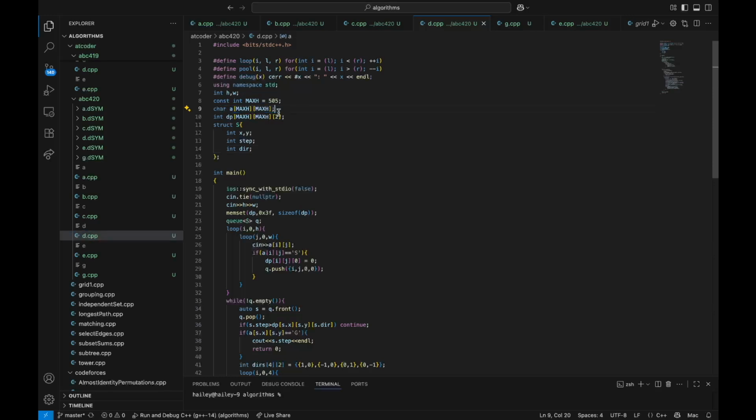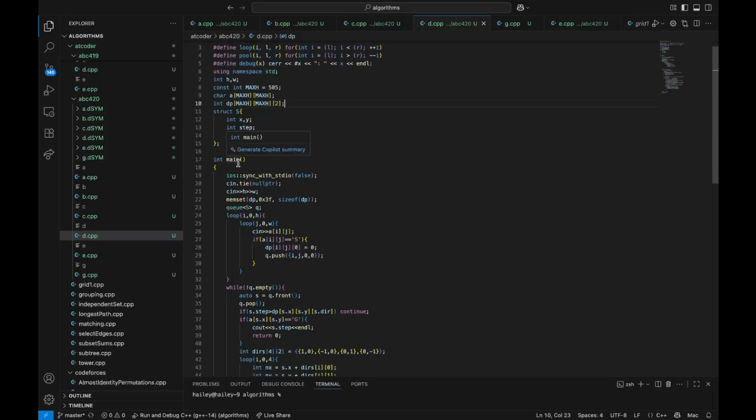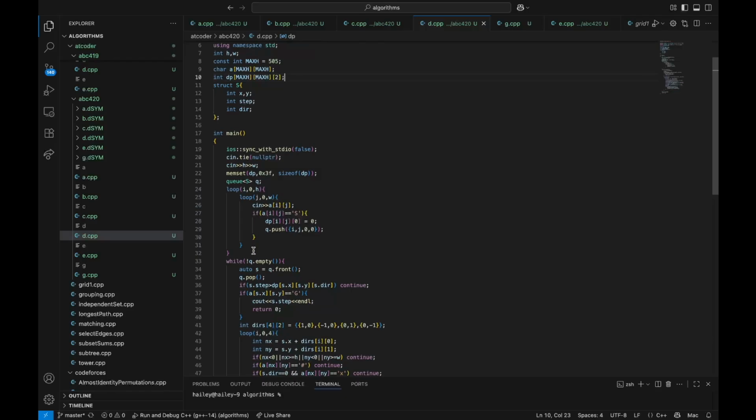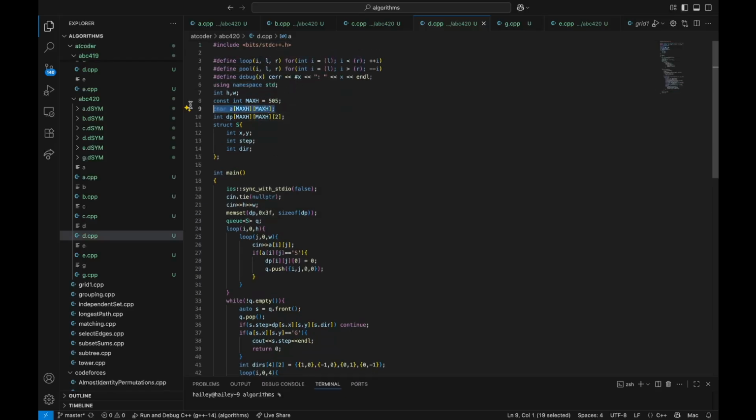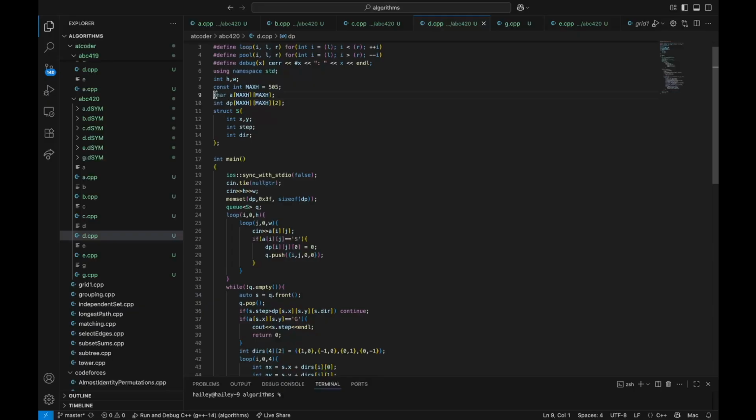So here, this is my DP. It stores the I, J, and then K, where K is just 0 or 1. And I first inputted all the values in my array A, which is a character array.